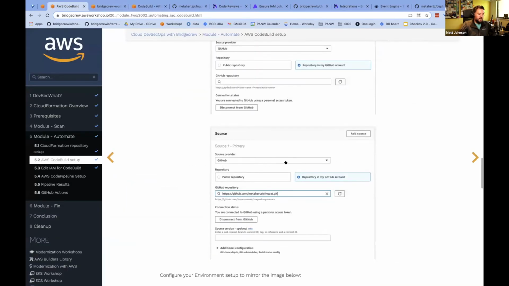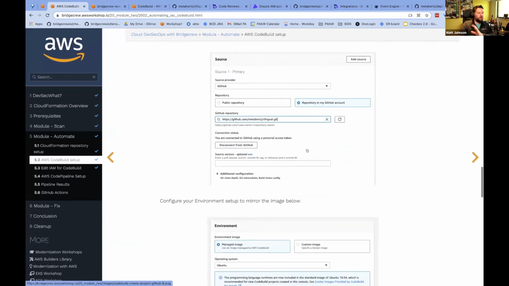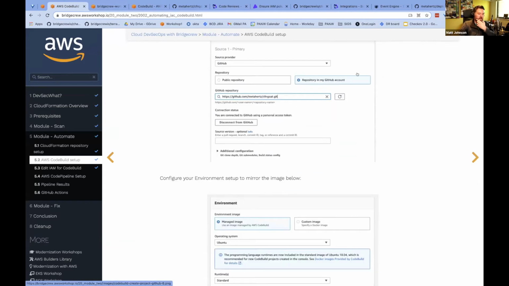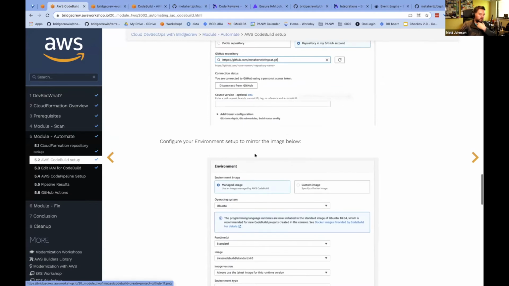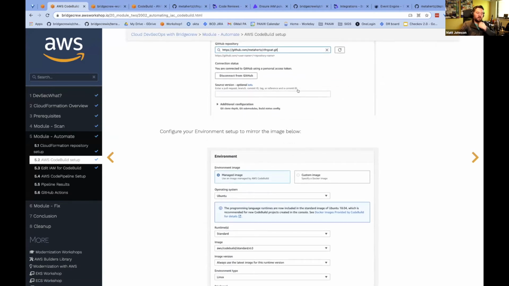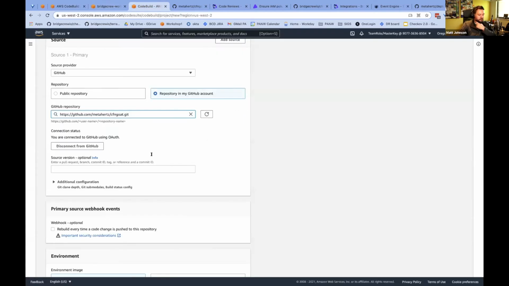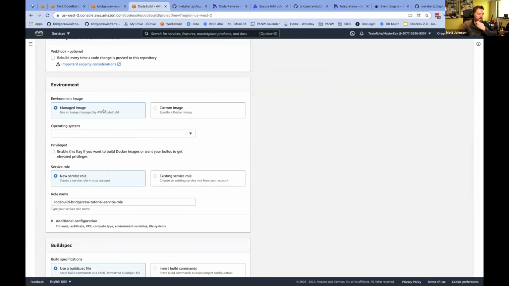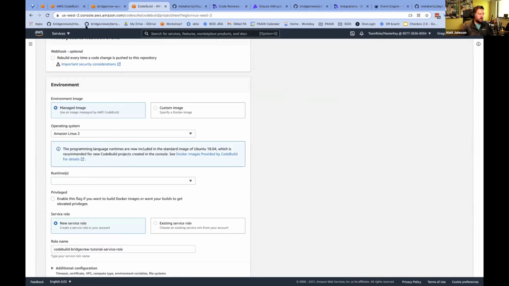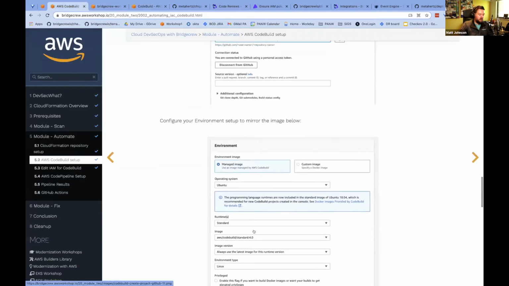So at this point, again, it's all here if you need to catch up or you want to follow this on later. So we're choosing repository in our GitHub account, and then we're heading on to configure the rest of the pipeline. So down here, we'll pick managed image for environment. We'll let it create a new service role. And for operating system, we will click Amazon Linux 2, I believe.